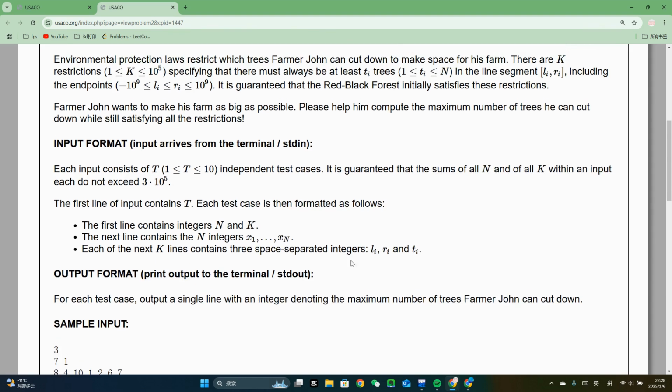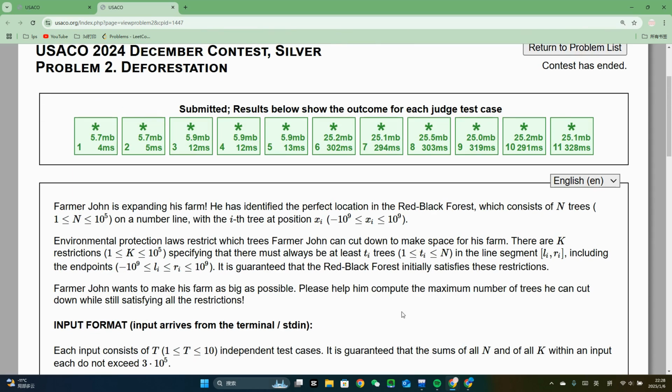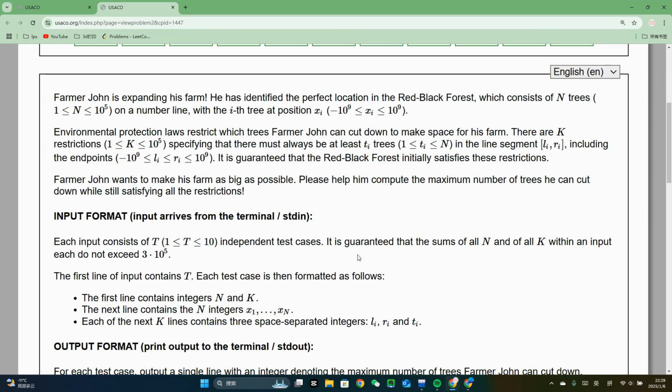All right, I assume you gave this problem a try. And I would say this is actually not that difficult if you know binary index tree, which, if you're actual silver people, you're not supposed to know, because it's definitely a gold, sometimes even platinum algorithm: binary index tree, or segment tree. But I'm pretty sure there are a lot more people like me who know very advanced algorithms and are just kind of stupid, and can't get the gold. Anyways, how do we do this with binary index tree?